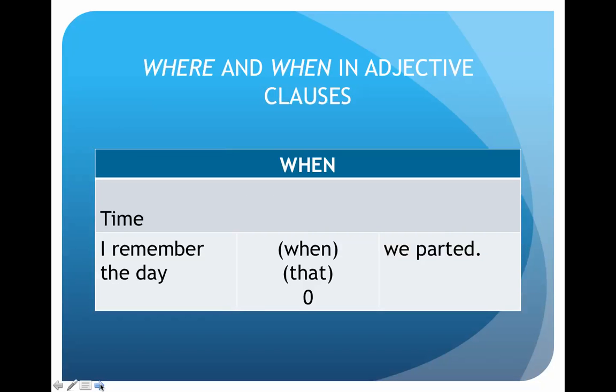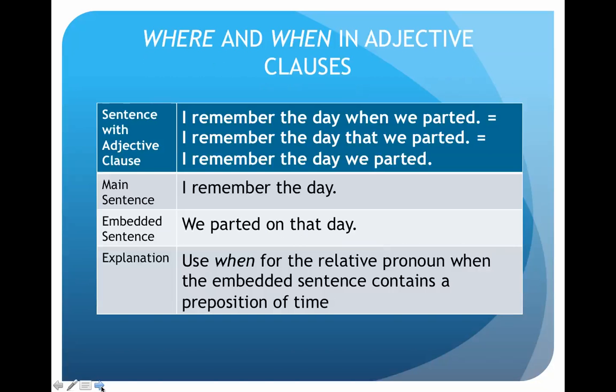Something very similar happens with time. I remember the day when we parted, or that we parted, or I remember the day we parted. Okay. Here, the embedded sentence contains a preposition of time. We parted on that day. The embedded sentence has a preposition of time, and that's why I end up with when as a relative pronoun. Now, when can also be replaced with that. Where we don't replace with that, but when we do.